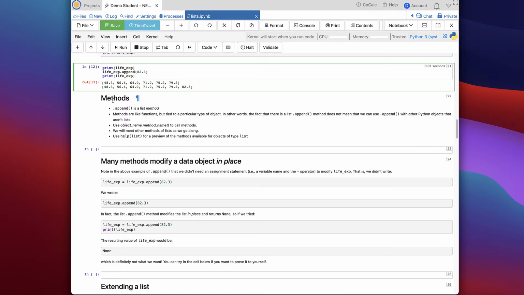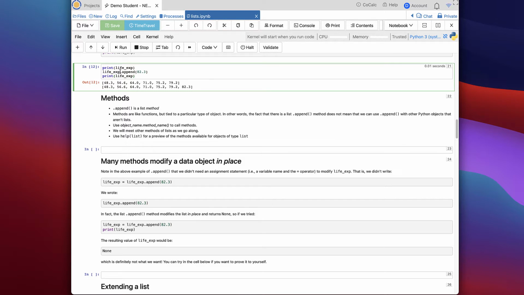So the dot append method brings us to a discussion of what exactly are methods in Python. So far we've learned about functions, which are things like print and len and type. So those are commands in Python that you type the name of the command and then it immediately followed by parentheses, and any arguments that the command takes are in those parentheses. Methods are different. They're like functions in that they're commands in Python that do things, but they are run not by typing the name of the command and putting the arguments in parentheses, but they apply to variables.